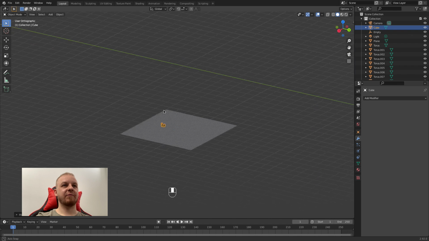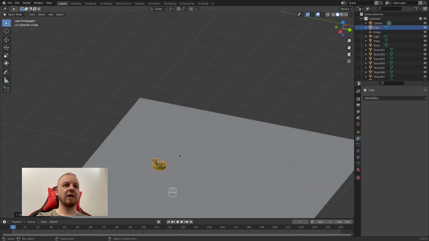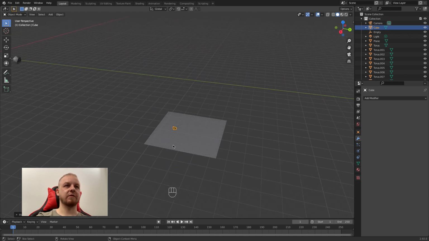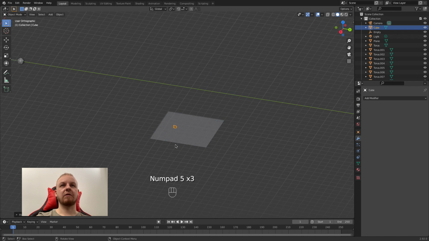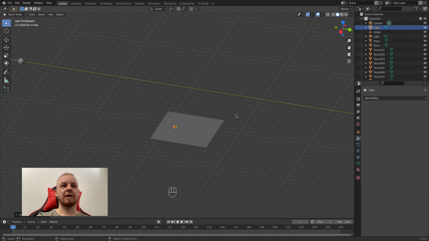So you do not have a perspective, and it's easier to navigate and move stuff, and you can just go back to a perspective mode if you want to see how it will be rendered and so on. So just, you know, 5, it's really really useful. And if you do not have a numeric keypad, there is a button here that is doing exactly the same.